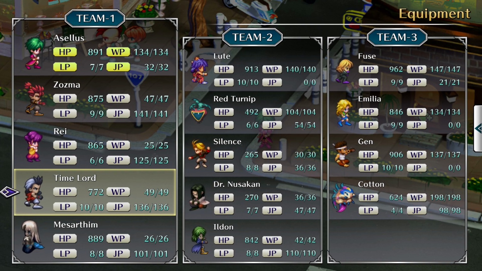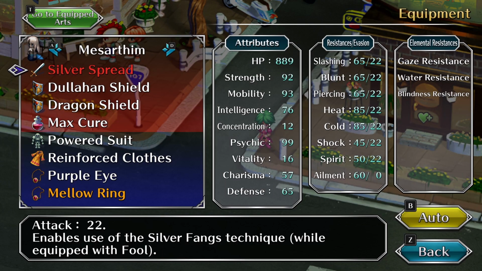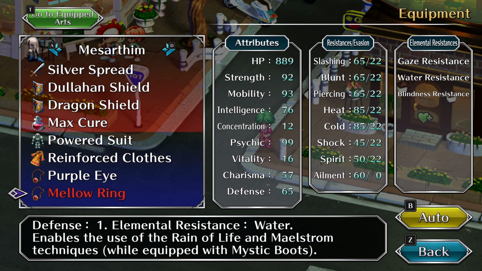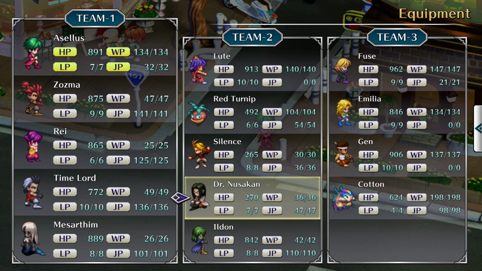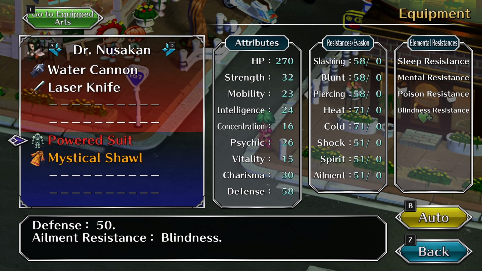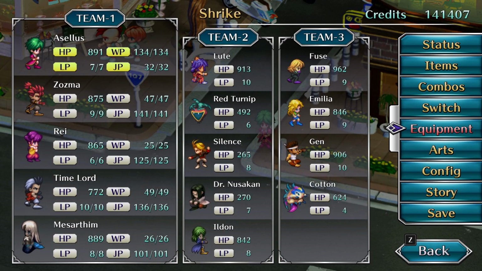The reason is Mesarthim is the only one that has no Mystic Mail locked, but she has a Mellow Ring that gives her a Rain of Life spell. And I don't really see anyone else have that spell. Nusakan is more because he also doesn't have a Mystic Mail lock, but instead he has a Mystical Shawl. And that thing can heal your party.